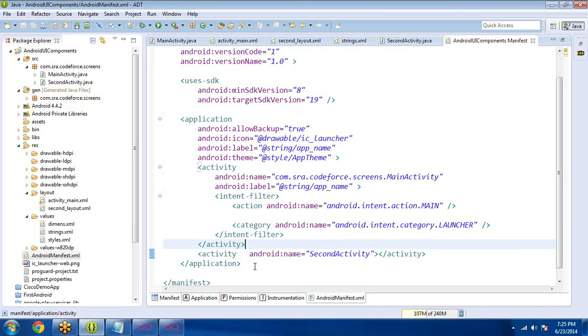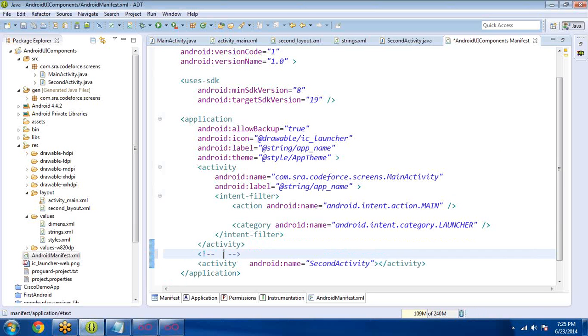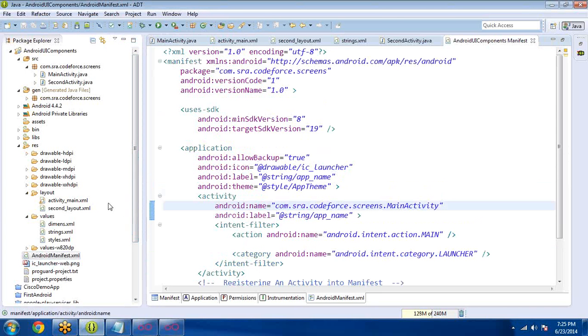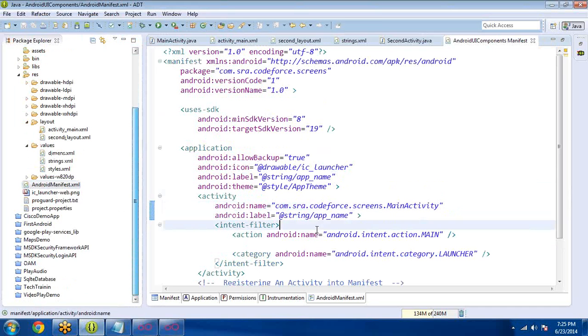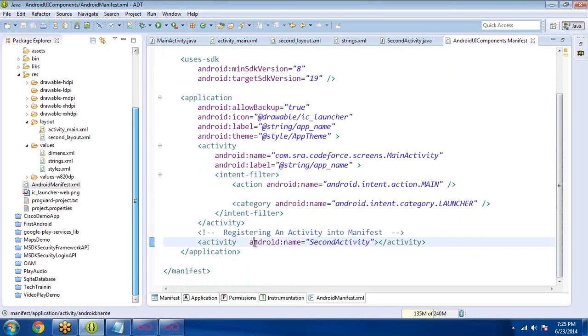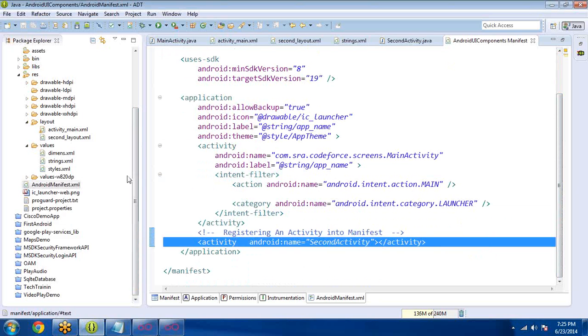So this is what registering an activity into the manifest. The reason is your manifest only knows how many activities you are using. So whenever you create a different activity, that activity should be registered inside the manifest. Then only we can use that activity. Okay, so I registered my activity.